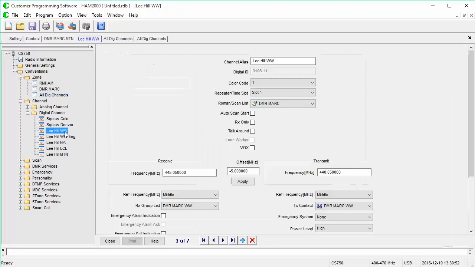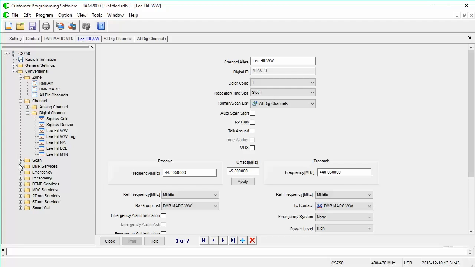So the one I'm on least is worldwide, so we'll go to worldwide, and I can choose all digital channels like that. Now, this does not prevent me from setting this to RM ham. I can do that. I don't know why you would want to do that, but technically you can do it. So I go to that channel, hit it, it's going to scan the RM channels and nothing else. The two concepts don't apply. Zones and scan lists are completely independent. So you can scan channels that aren't in the zone. It's perfectly allowable. So this gives a great amount of flexibility, and with it, a certain level of confusion with setting up your scan list. That's why we recommend sticking with something that's a little simpler to understand for you. There's no right or wrong way to do it. There's some confusing ways to do it, but there's really not a right or wrong way to do it. Do what seems best for you, what makes sense for you.